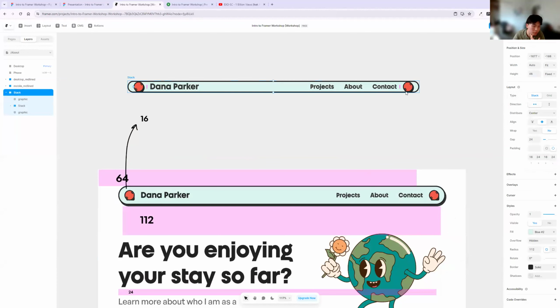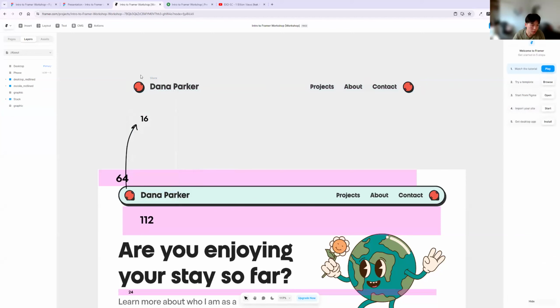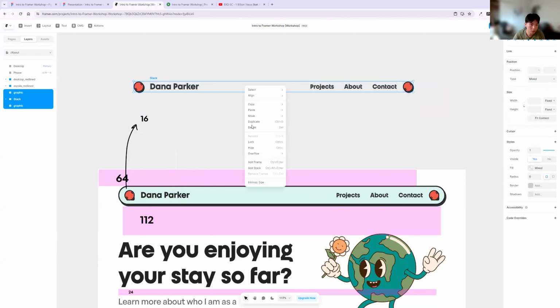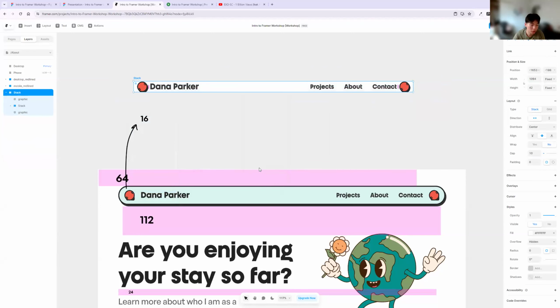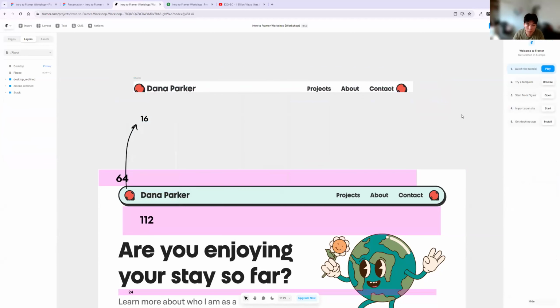Let me see why the padding is not going through. Let me remove the stack here for now. Oh, there we go.